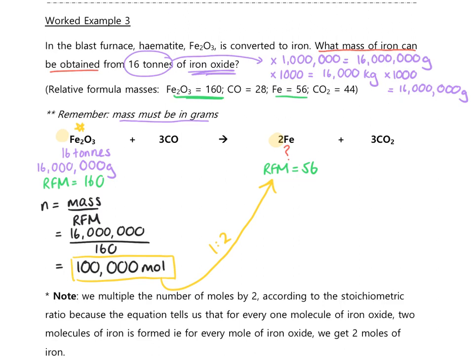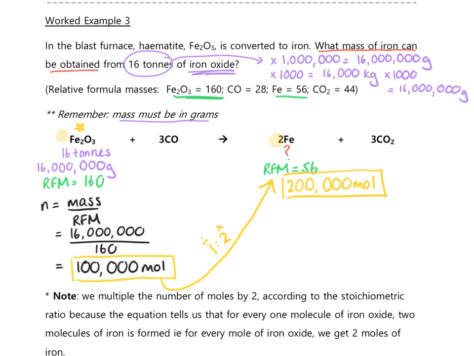Or essentially, if you want to look at it numerically, I'm dividing by the number in front of what I'm coming from, which is 1, and I'm multiplying by the number in front of what I'm going to. So I'm dividing by 1 and timesing by 2. So 100,000 divided by 1 is 100,000, multiplied by 2 is 200,000 moles. So I'm actually producing 200,000 moles of iron. So be really careful. That's why our balancing number ratio is really important. Up to now we've only looked at examples where the ratio was 1 to 1, but here we can see the impact of that balancing number ratio.